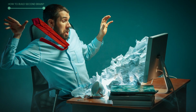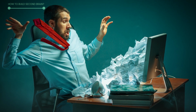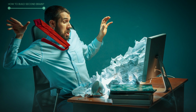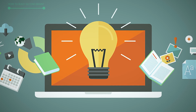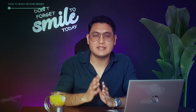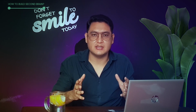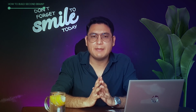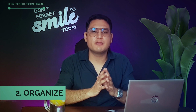However, if we keep storing every piece of information that we come across, it will be impossible for us to keep track of or filter the information in the time of need. According to the author, capture only the information that inspires you, is helpful to you, is personal to you, and is surprising to you. If it sounds too difficult, as a simple rule of thumb, capture any information that resonates with you.